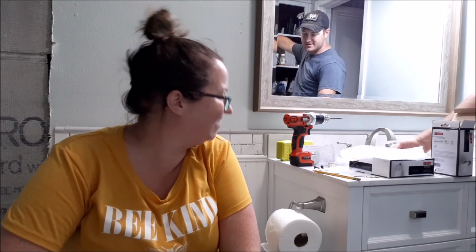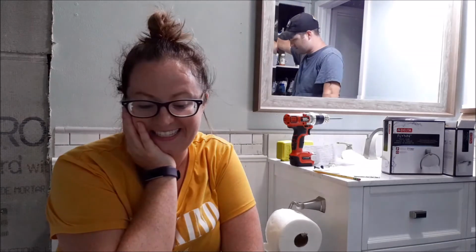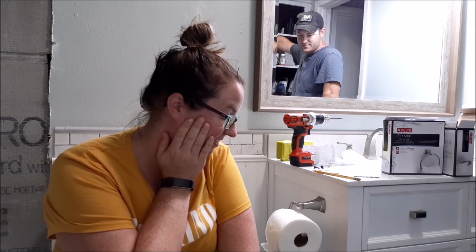Yes. I'm going to hang up the towel ring next. Okay. And that's this one right here. We also have a towel bar to go up as well. Yeah, I'll have to see if that one will fit there too. Yeah, almost done. I know. It's getting there. Yep. Cool. Thanks.